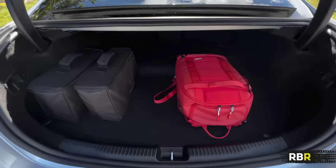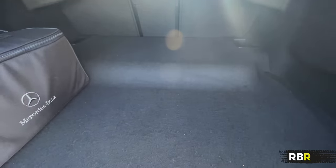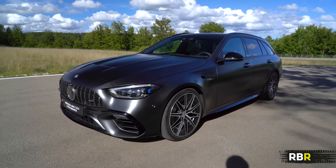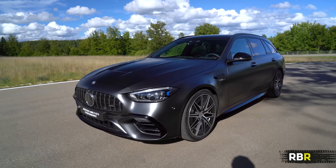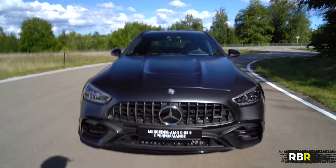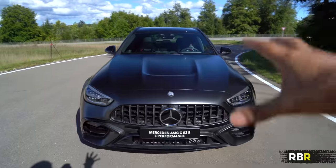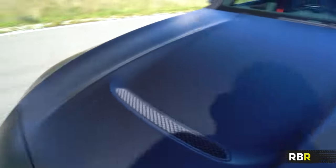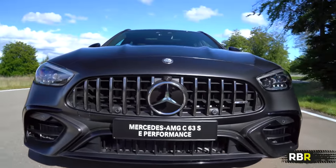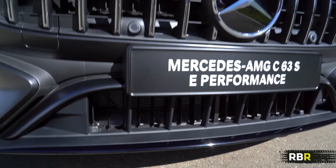Now let me quickly show you the boot space before we check out the wagon. We only have a few bags in here but look how much room the battery takes - that's not going to work for us. I don't know the literage yet, but the wagon is better. Here is your C63s wagon - it looks fabulous in Magno Graphite Grey, the same shade I have on my GT Black Series. On saloons and wagons this just really kicks off - look at that, it's gorgeous. It really looks very much like the GT four-door doesn't it - really aggressive. The bonnet is incredible with the power domes and my favourite bit of the design, the functional air outlet which releases heat from the engine. You get the standard AMG grille and the massive jetwing design on the front.